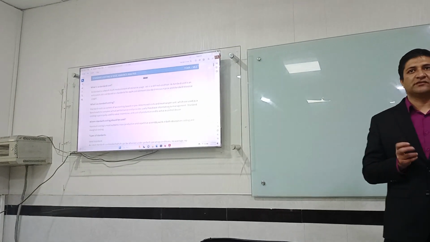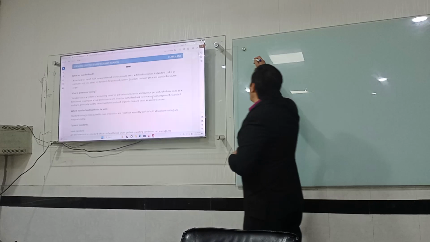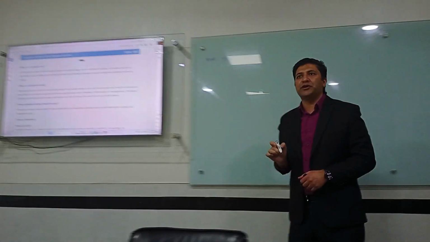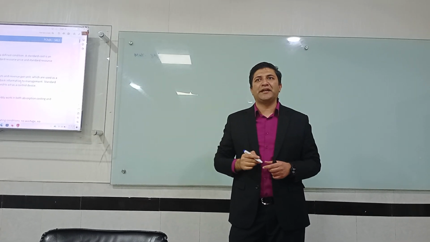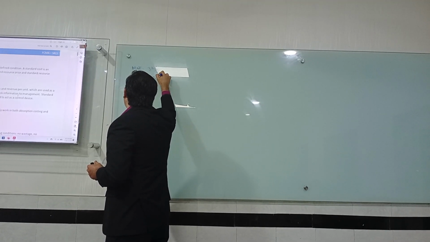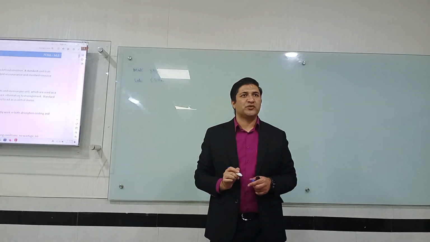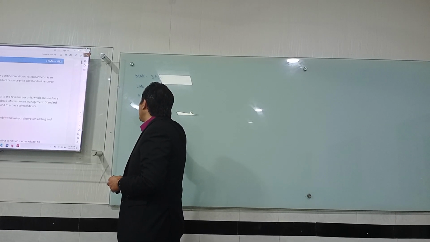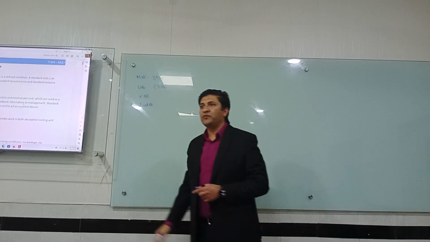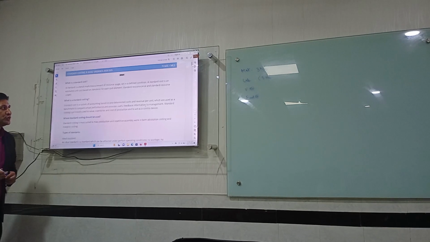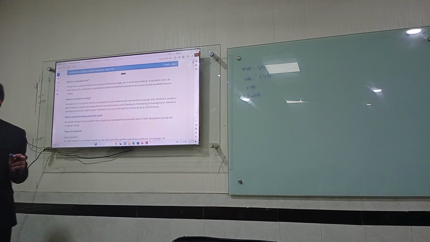A standard is basically a benchmark of a measured resource. For example, if you are producing a product and that product requires materials, let's say 3 kgs are required to complete 1 unit of a finished product. So a standard is the measurement of resources, and the resources could be material, labor. Let's say 5 hours are needed to complete 1 unit of a finished product. Then there might be the variable overheads incurred on that product, and there might be the fixed overheads incurred to complete that product. So basically, if we look at the notes, a standard is a benchmark measurement of resource usage set in a defined condition. So what is the concept of defined conditions?